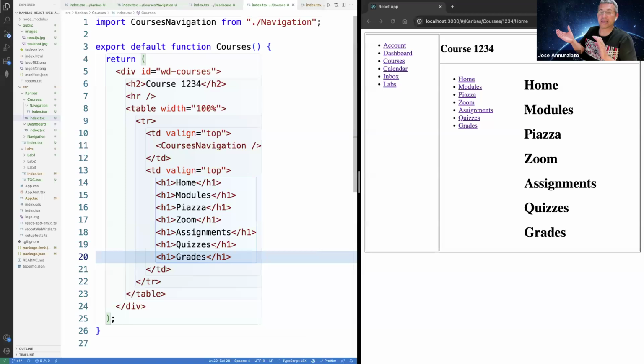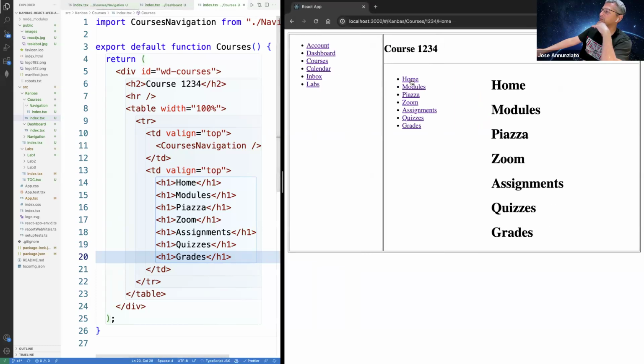And we don't want to show them all at once. If I click on home, then I want to see home. When I see modules, I want to see modules. When I say Piazza, I want to see the Piazza, and so on and so forth. And those will be separate screens. How do we do that?